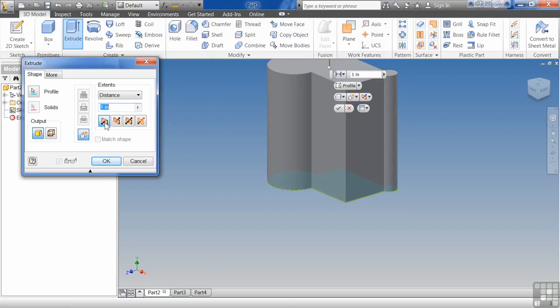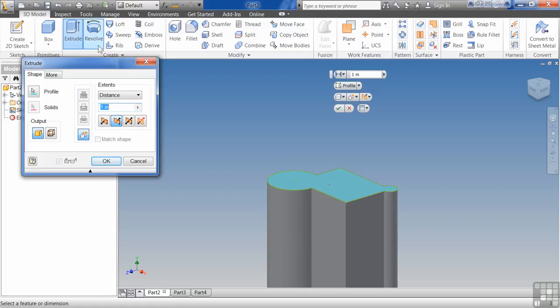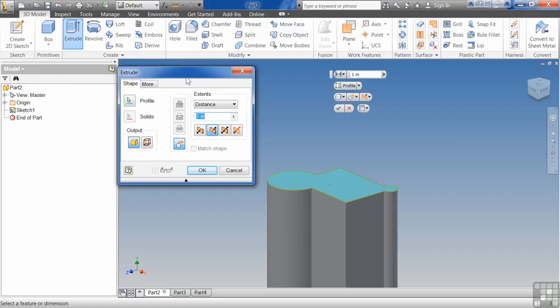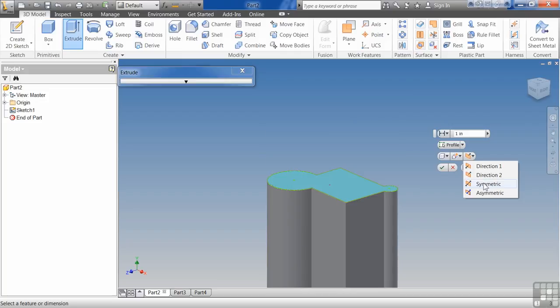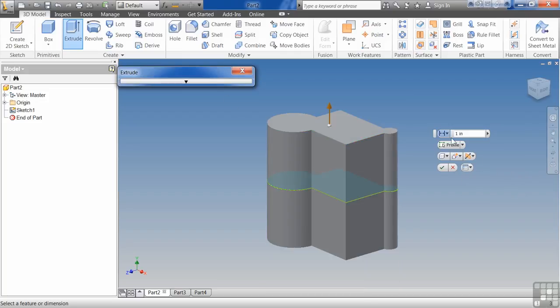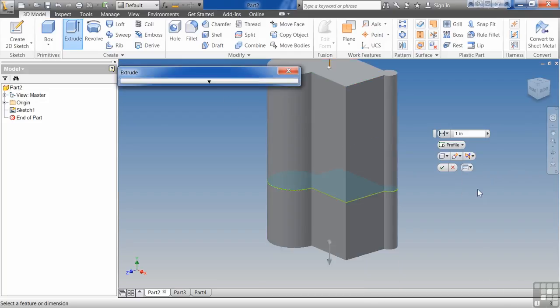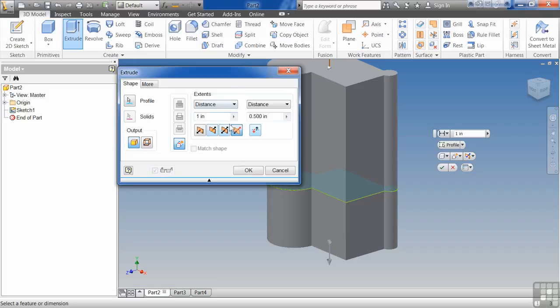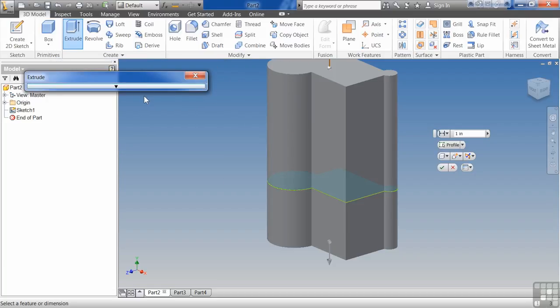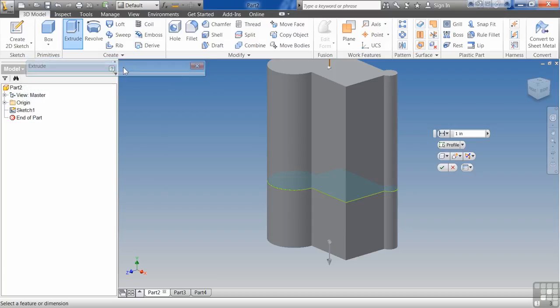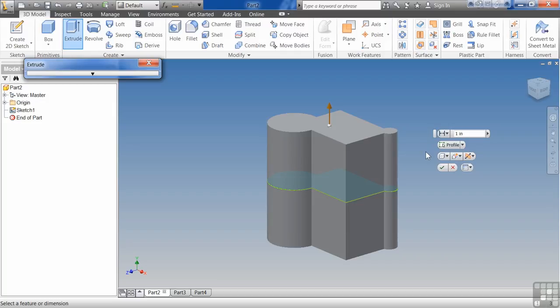Now, this is the full toolbar that I'm using right here. Inventor also gives us the ability to roll this up and get it out of our way and gives us this little mini toolbar. We have many of the same commands on this toolbar as we do on the main toolbar. There are a few, such as the asymmetrical, where you need to get to these dialogues. I try to roll this up and get it out of my way whenever possible because screen real estate is a premium, and so I like to do whatever I can with this mini toolbar.